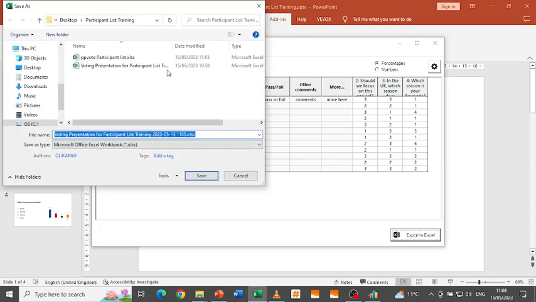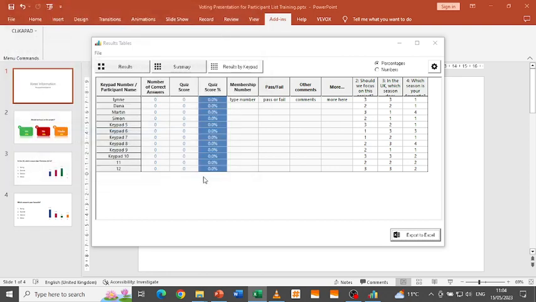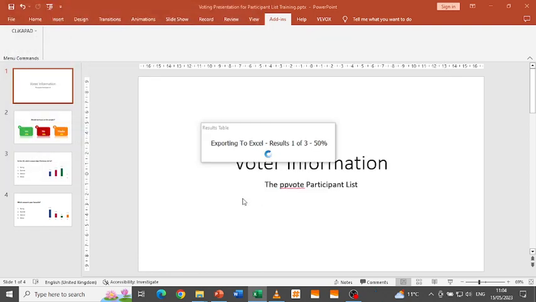So this time when I say export to Excel, it's going to do exactly the same thing again. And I'm going to copy that file name there, but I'm going to call this session 2. So we'll pretend that this is a different set of data, just so that we can see the extra files in here. Okay, so it's building that file again for us.